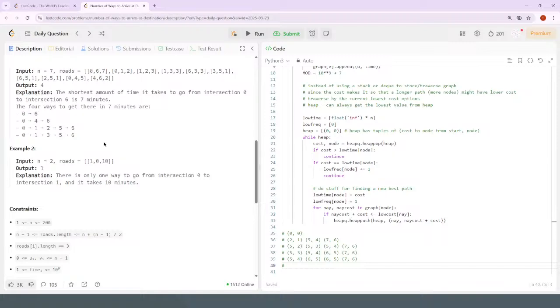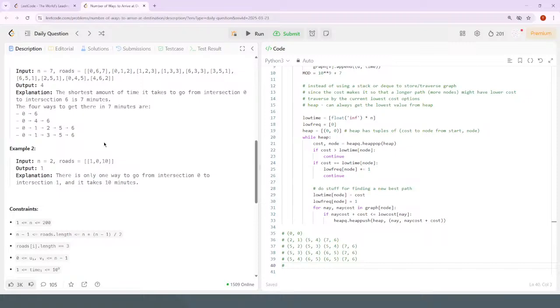Right? You're always processing the low. And if you ever see something that is bigger to a node, interesting.